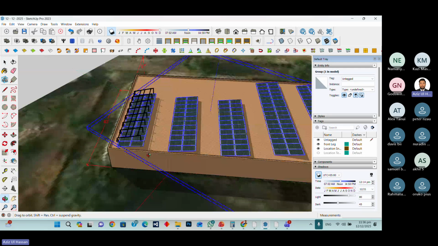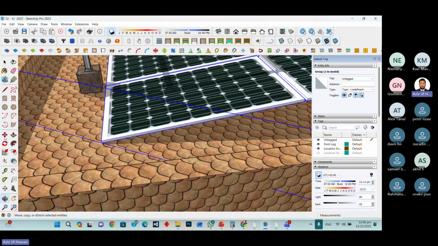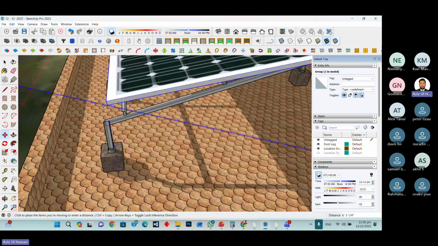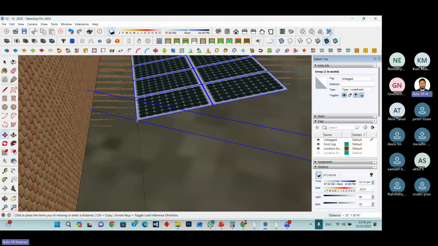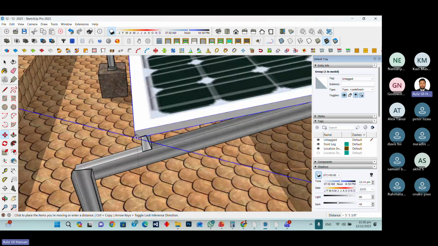So what we will do is copy that option and move it to the edge of that structure.